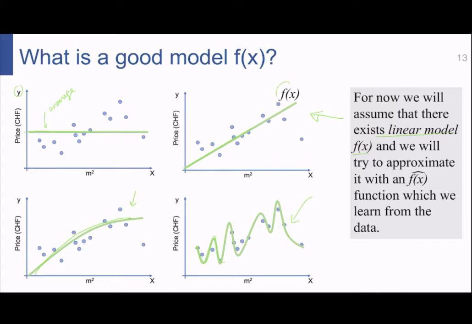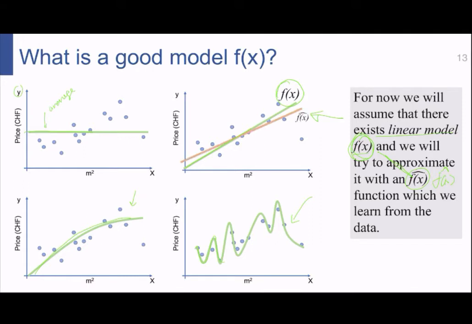We are never going to find this optimal f of x because we don't have at our disposal all the house prices in the world. So given the few data points that we have, we are trying to approximate it. We are going to find this f hat. This small symbol, we call it hat, this f hat. And we are going to learn this from the limited amount of data that we had. This is why we have this distinction, because we never have the full data set in order to learn this f of x, this optimal function.